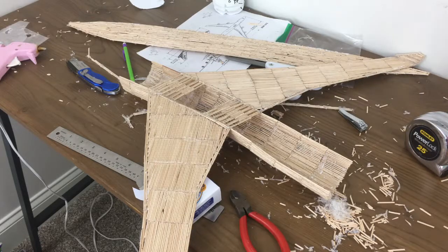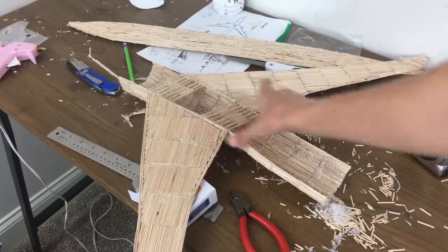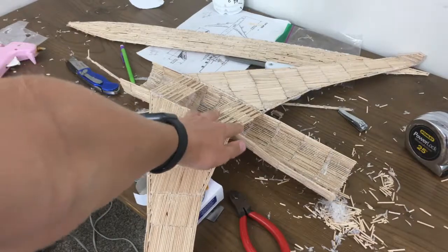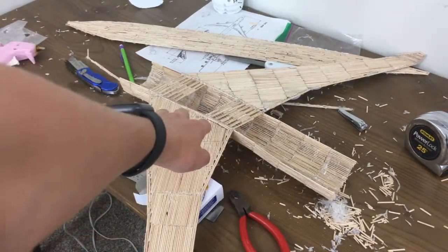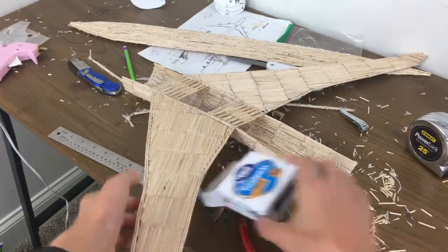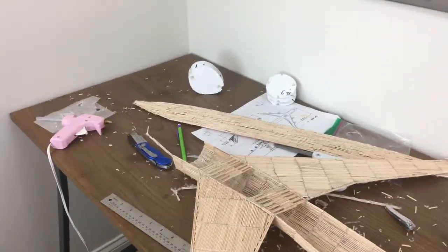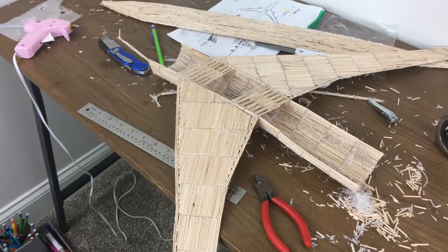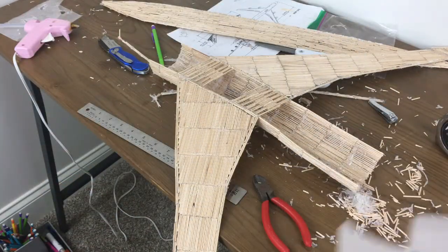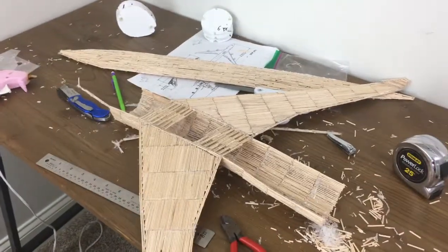Alright, so I have added the supports to the back, and yeah, it's looking a lot stronger. I ended up doing 13 on each side. I know. And that is because there are no more toothpicks in this box, and I know the desk has stuff all over it, but just take my word for it. There's no more toothpicks. So that is 2,000 toothpicks that have been used. That is crazy.